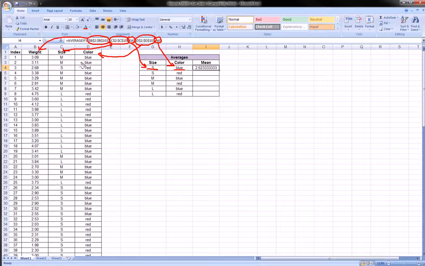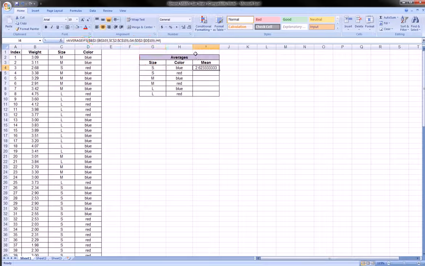Okay, so the AVERAGEIFS function, to summarize, takes as its first argument the column you want to average, as its second argument the first criteria range, as its third argument the actual criteria you want to look for, the specific size, for example, small, as the next argument is the second criteria range, and followed up by that specific criteria you want to look for. And this could go on and on with as many criteria as you desire. Always it's the criteria range, comma, the specific criteria you're looking for in that range.